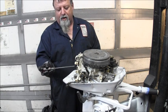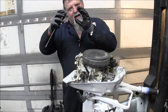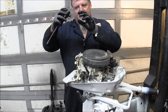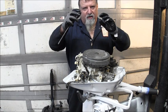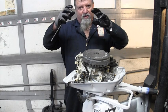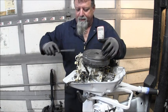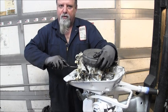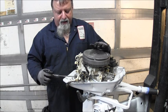Then you take your screwdriver, put it on top of the piston, and when it comes up to top dead center and you start going back down, if there was any slop in there, it would stretch it all out as the piston comes down and the rings compress in the cylinder. While it's stretched out like that, you take your screwdriver, hold the flywheel and shove it. If there was slop in there, you'd hear a clunk. Okay, that's the top cylinder. It's good. There's no play in it at all.